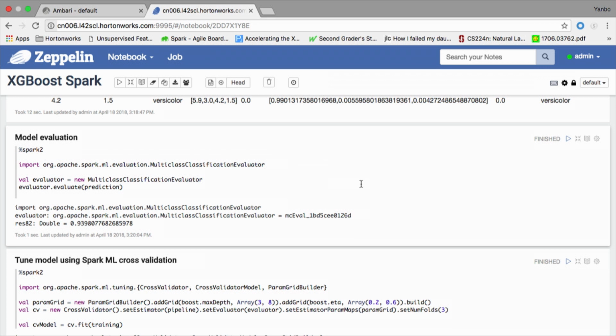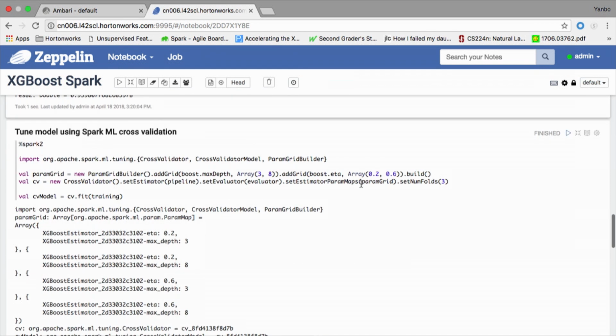But this is because our data is so small. Usually, in your case, you will need to do a lot of parameter tuning, hyperparameter tuning, to find the best parameters, which means the best model. So let's show how to do the hyperparameter tuning.